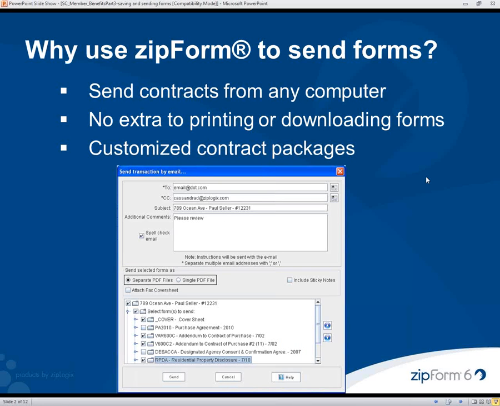These give us quick and easy ways to send customized contract packages to anyone at any time. And we can send forms directly to others, and we can also send them for signatures or even share them online. We'll talk about some of those additional options as well today.